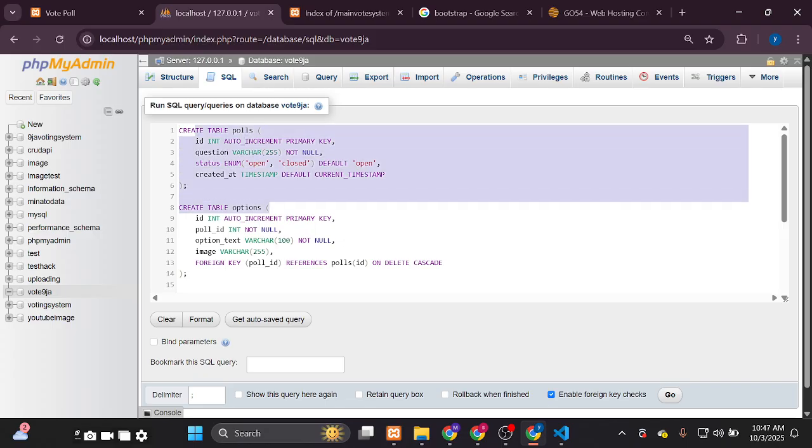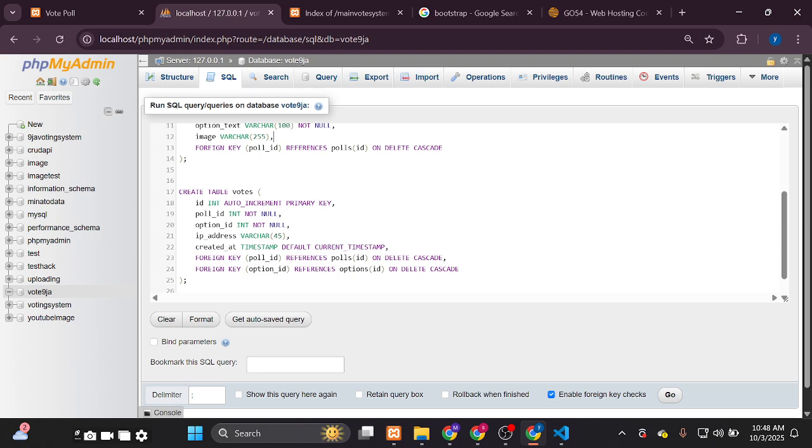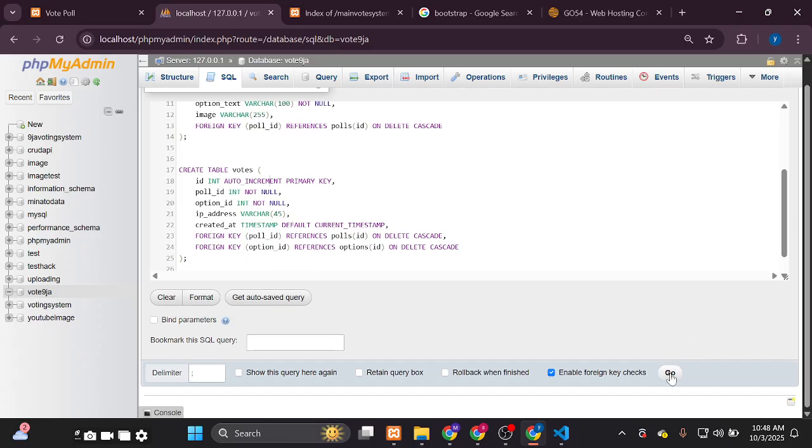Alright, so I'm actually creating the post. This post is going to hold the question, and I'm creating the option and the image, you can see, and I'm creating the vote. In this vote table, I'm storing the person's IP address right here, and also, like I said, in another version I'm going to be using credentials like NIN, credentials like maybe BVN, or credentials like email or whatever. But right now, let's just go with this IP address version, right? So if you've done this right here, what you need to do right now is just to click on go.